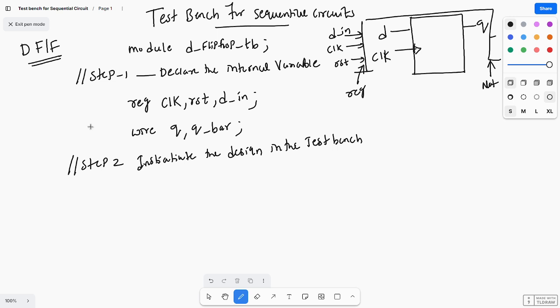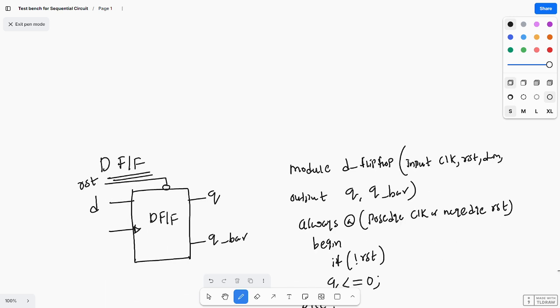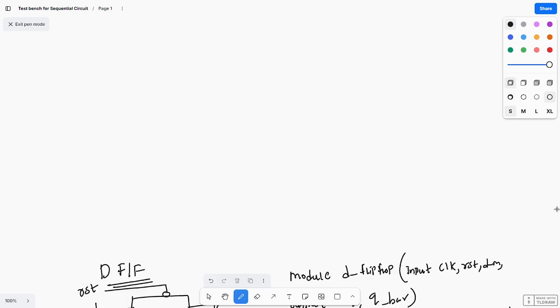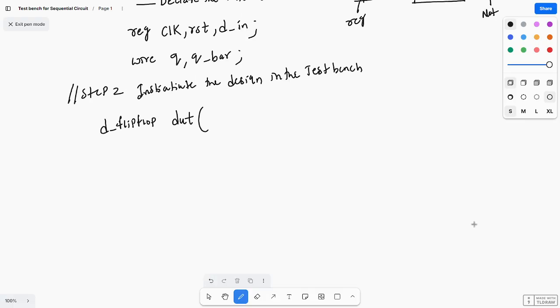So how do you instantiate? That means my design name. What is my design name? D underscore flip flop, this is my design name. And the instance name? DUT. Next, I am using connection by position with order list.